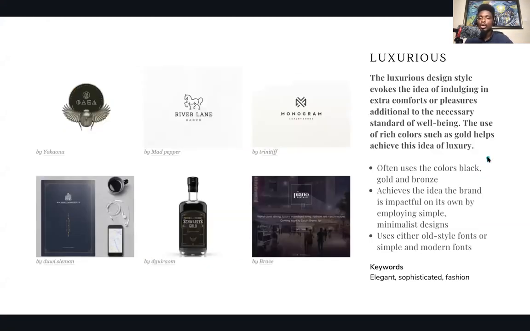So if you go to your element section and type illustration, you'd see illustrated elements. Luxurious. Now, luxurious design style evokes an idea of indulging in extra comfort or pleasures additional to the necessary standard of well-being. So you see the use of rich colors like gold helps to achieve this idea of luxury. They also use black, gold, bronze. Metallic colors help give off this vibe. There's also a lot of minimalism sometimes.